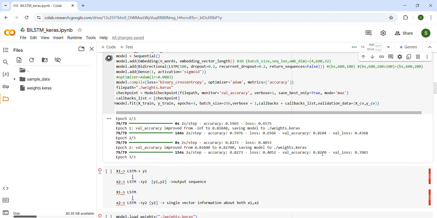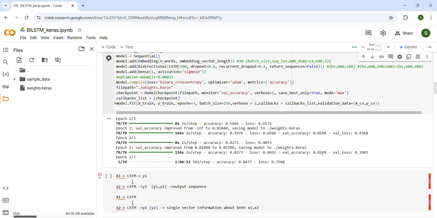We are not taking extra space, and we are not saving it multiple times. In one file only, we are replacing the values every time we get an improvement in the monitored validation accuracy. And here is the final epoch.